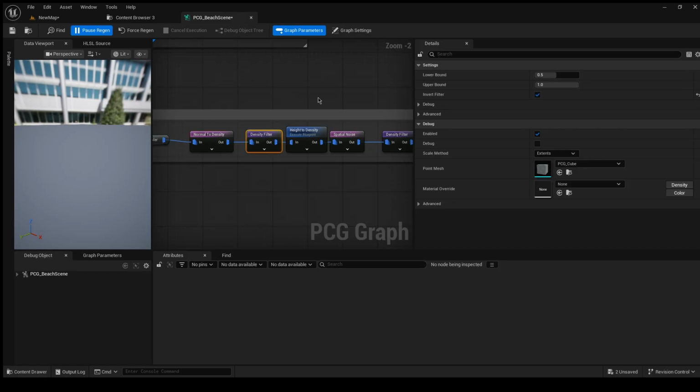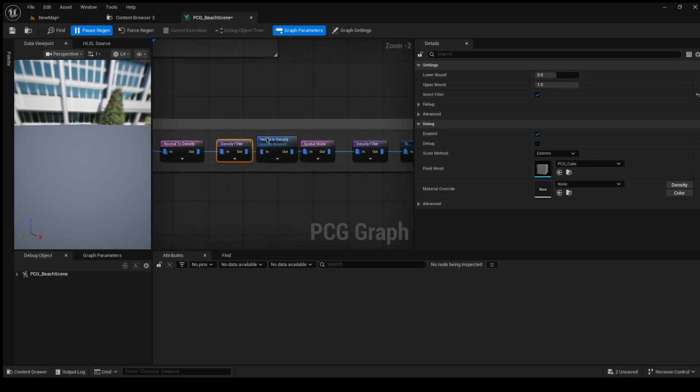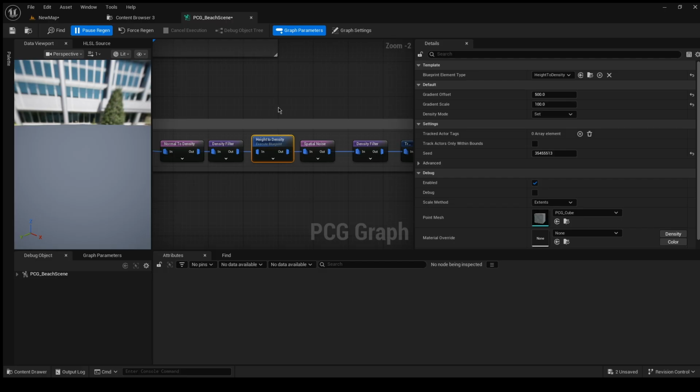I just wanted the density value of 0 to 0.5, so I gave an invert filter here. Then I used the height density to remove all those vines which are below 500 centimeters of that particular mesh.